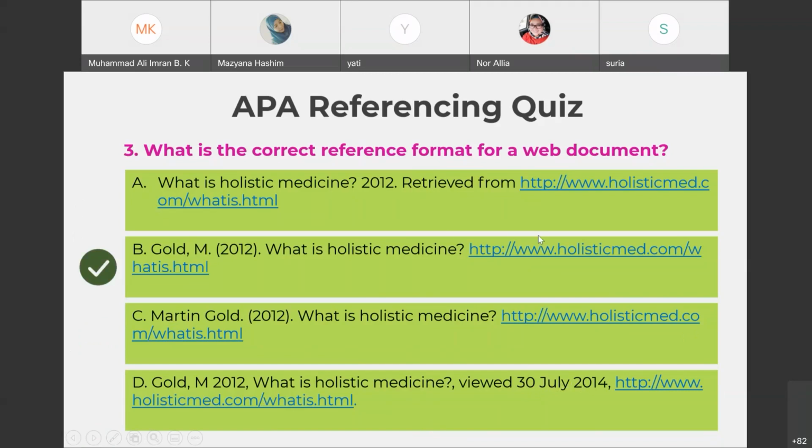You don't have to put retrieved for APA 7th edition. You no longer have to put retrieved or viewed. You can directly put the URL or DOI. Congratulations to those answering the right answer.